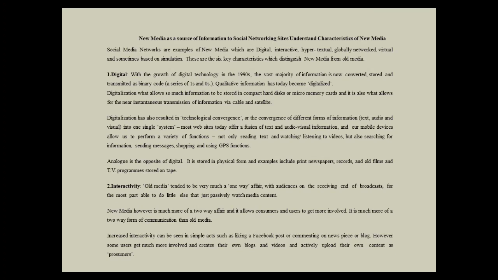Digitalization has also resulted in technological convergence, or the convergence of different forms of information into one single system. Most websites today offer a fusion of text and audiovisual information, and our mobile devices allow us to perform a variety of functions, not only reading text and watching or listening to videos, but also searching for information, sending messages, shopping, and using GPS functions.